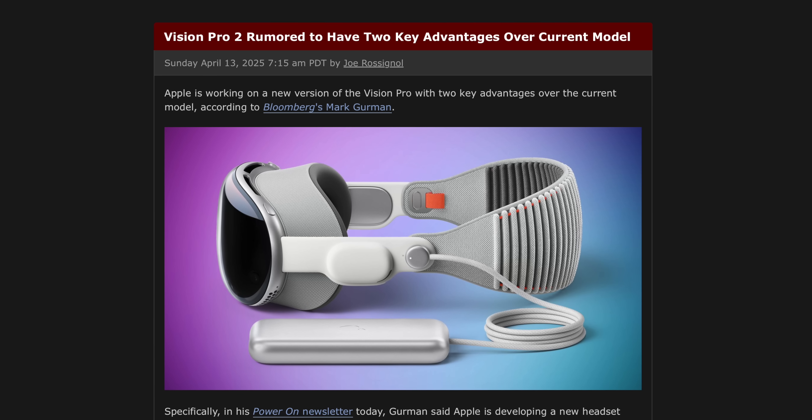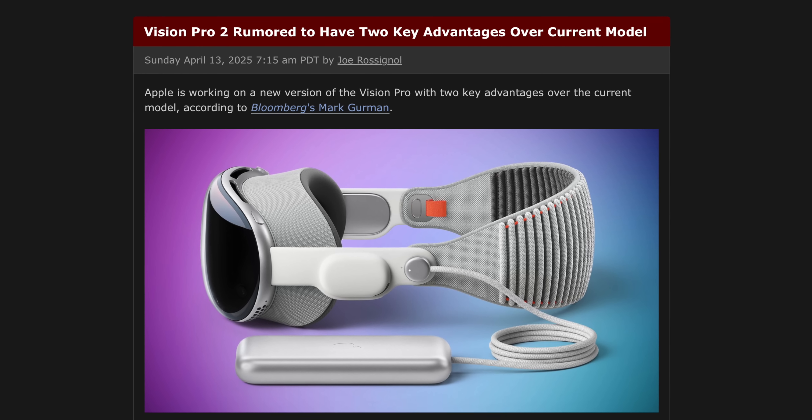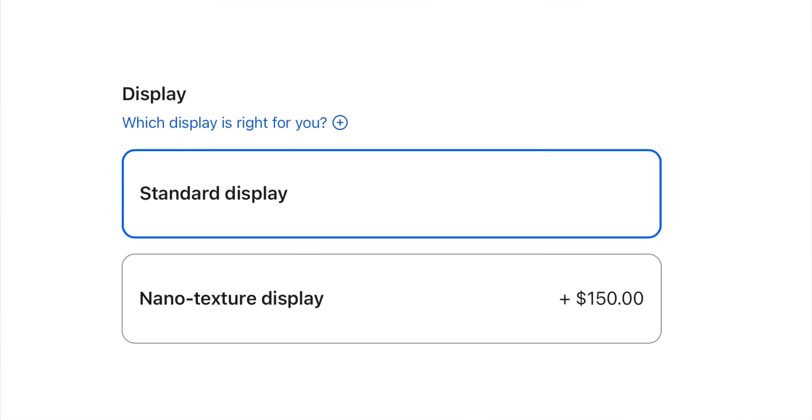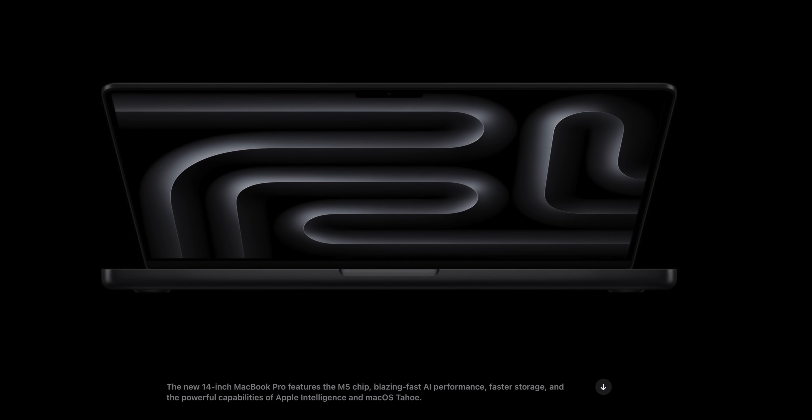I don't really know exactly who this Vision Pro update is for. I don't think it's going to convince people who didn't buy the M2 one to buy it now. If anything, it makes me think Vision Pro isn't a dead product, so I'll wait for when they actually change the physical product itself. Some of that hesitancy carries over to the new MacBook Pro. We get a new feature on the base model — the option of a nanotexture display for $150 — and other than that it's all the same features from last year. So with a new generation coming out soon, it's an interesting time to be buying.